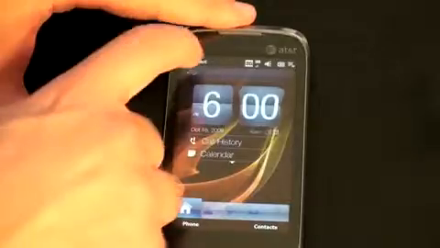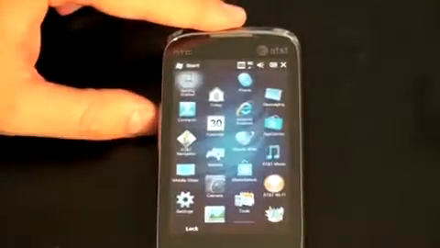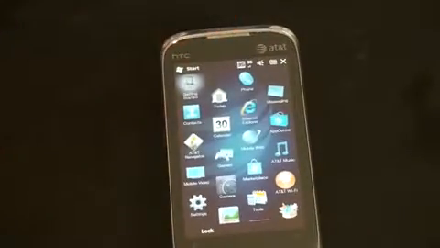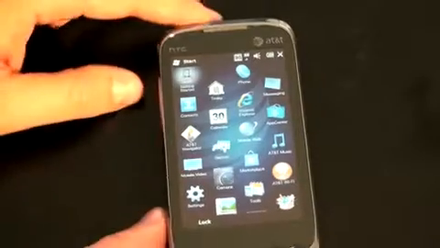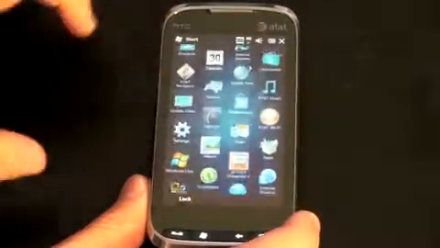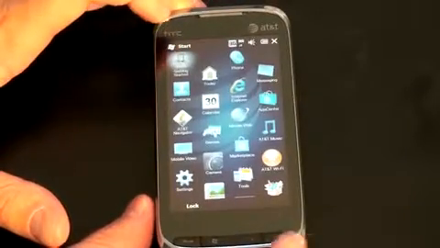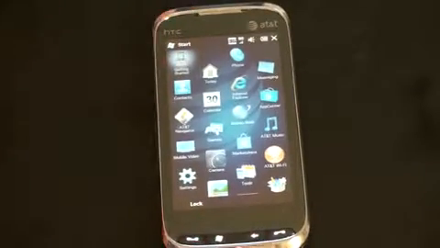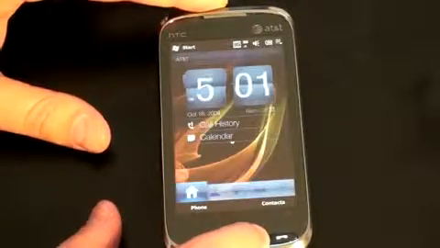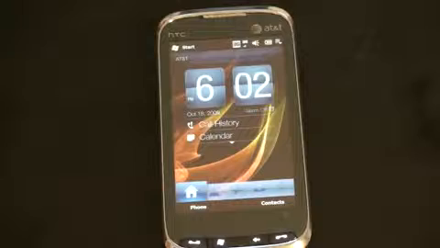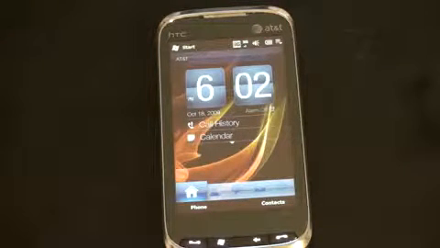Let's go back. So this is, again, probably the biggest change to 6.5, at least from an end-user experience that you're going to see, is the honeycomb menu structure. If you're using an unskinned device, so a Windows Mobile device that's not using TouchFlow 3D, you're going to see other finger-friendly enhancements. Windows Mobile 6.5 seems to me to be a stopgap in between now and what will be Windows Mobile 7.0, coming probably sometime in 2010.